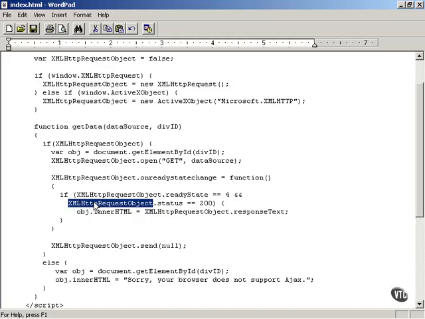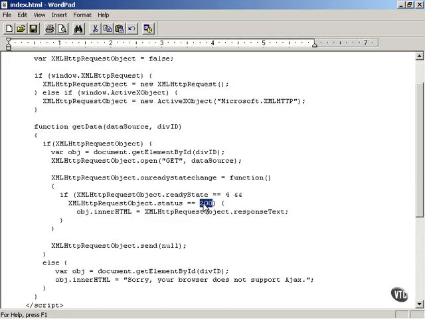And you must also check that the data is in proper form. In other words, that the data was fetched and you got some data back. And you check that with the XML HTTP request object's status property, as you already know. If that's set to 200, then everything is okay. You downloaded the data successfully. If it's set to some other value, such as 404, then the file you were trying to download or the URL you were trying to access does not exist. The web server is telling you that. So you can provide for that kind of contingency and display an error message if you like. In this example, however, we just check to make sure that the status property is set to 200.